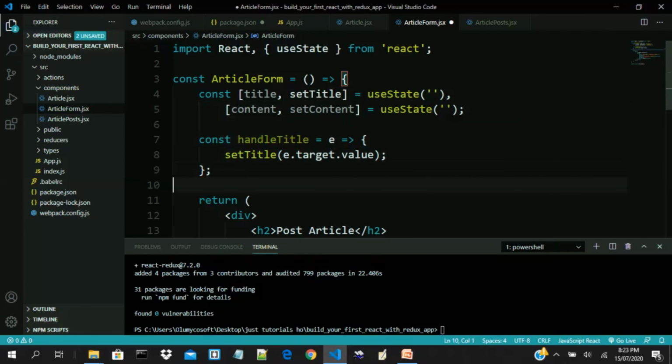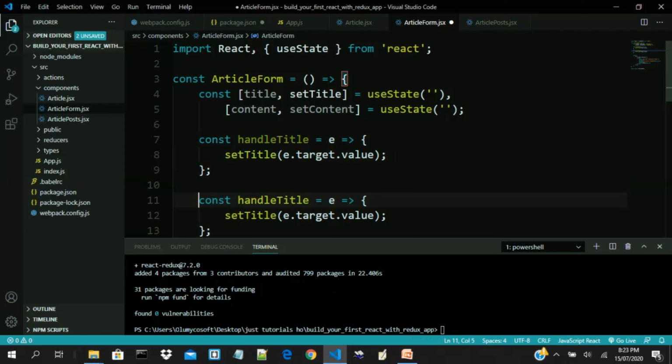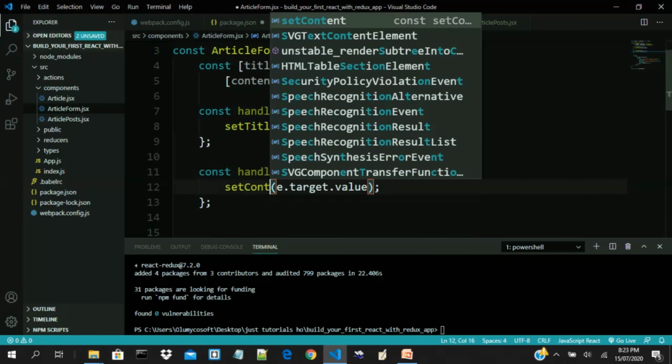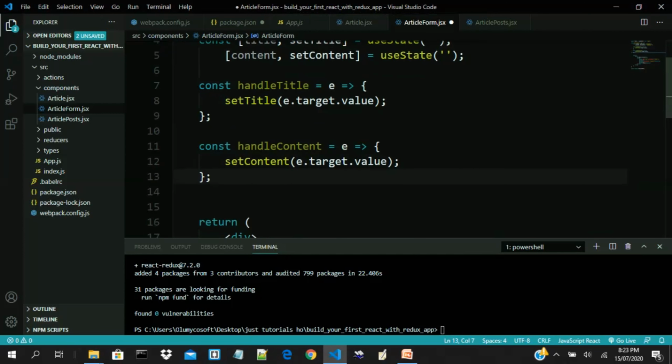And also, let me copy. Okay, so this will be handle content, handle content. So that's going to be set content. So we're also going to have submit, isn't it?